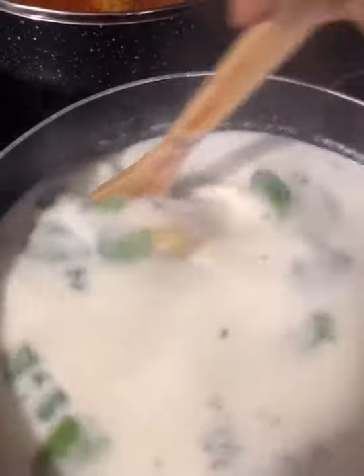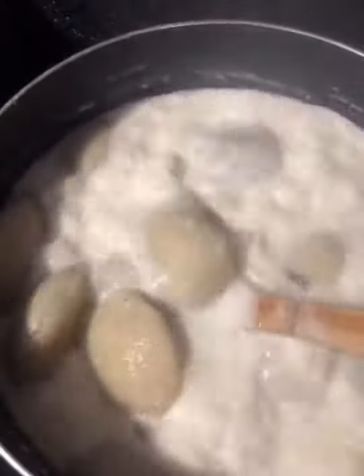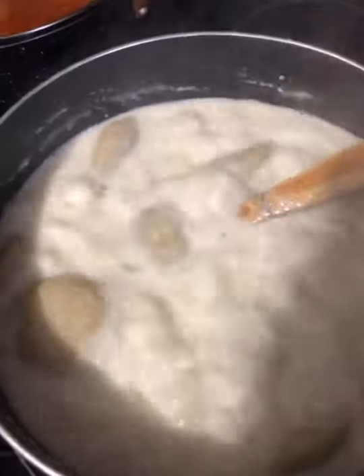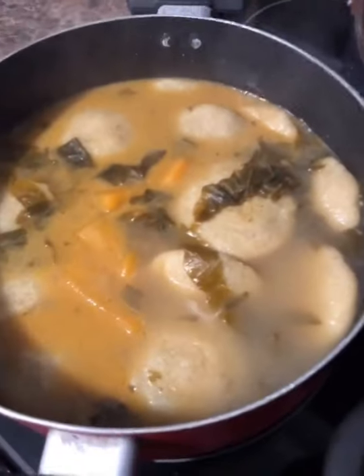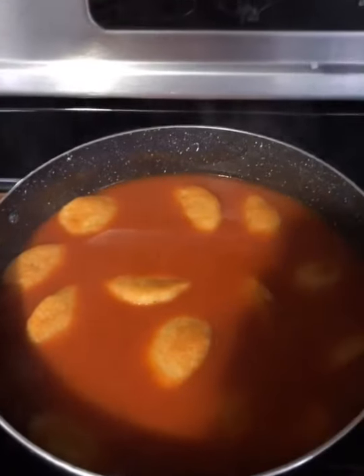It should take about 10 to 15 minutes. Here they are — all the cutlets are floating to the top, that means they're done. You can cut one open if you're not sure and taste it. This is what the sauce looks like — smooth — and it tastes really good. I also made a small batch of the daween ones for myself, and the white torshik ones for my husband since he likes those.